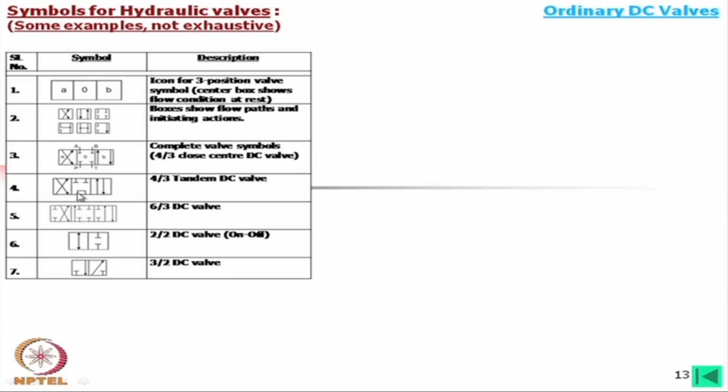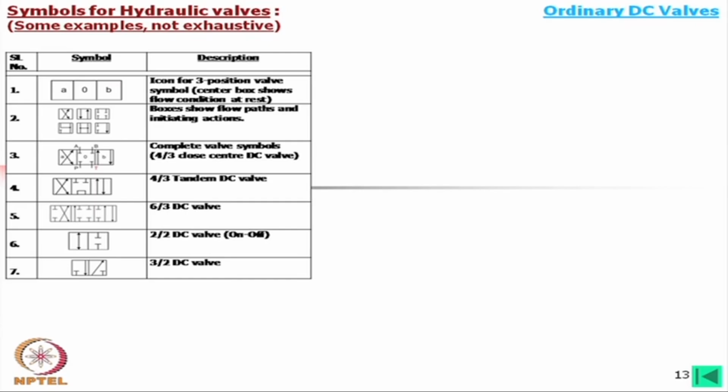So, what is tandem? This connection is there, that means when it is in idle condition, the oil will go to the tank without any resistance. In this case what happens? Usually with these pressure lines there is a relief valve, and the relief valve is set at the maximum system pressure. So, in this neutral condition the oil pressure will go up to the maximum system pressure and then it will go to the tank through the relief valve.